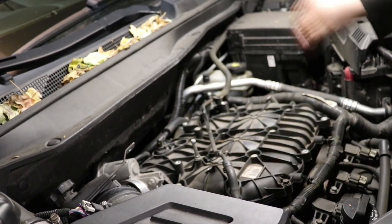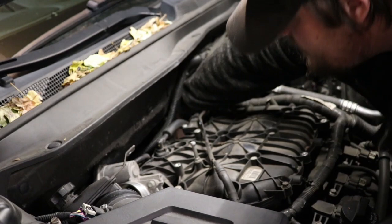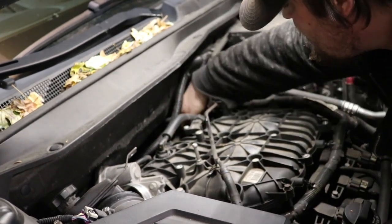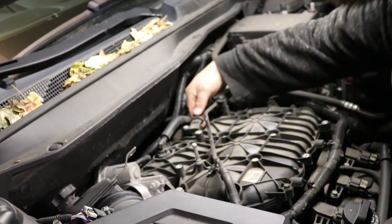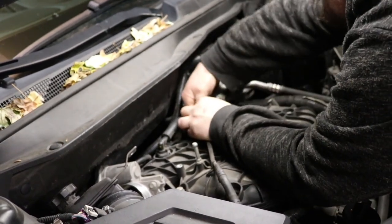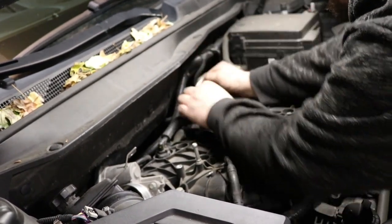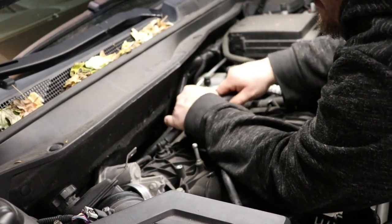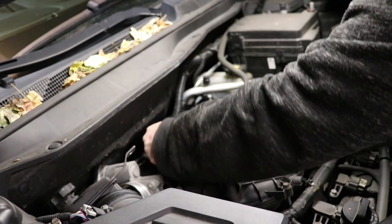Now we're going after the rear PCV hose. As you saw, it's the same kind of connection as the front. You remove it from the valve cover, and you can choose to actually remove it by sliding it clockwise at a 90-degree angle, and it'll pop out of the manifold. I choose it, just makes it easier for removal for me.